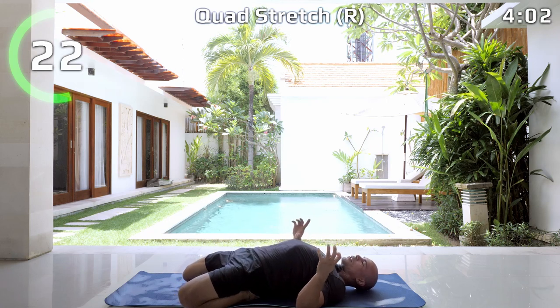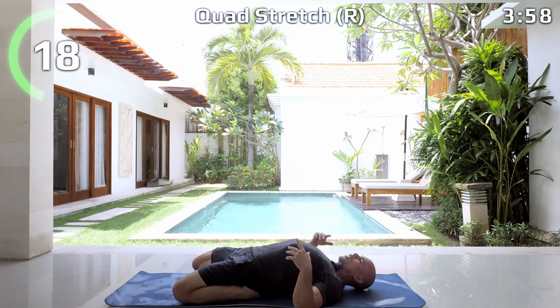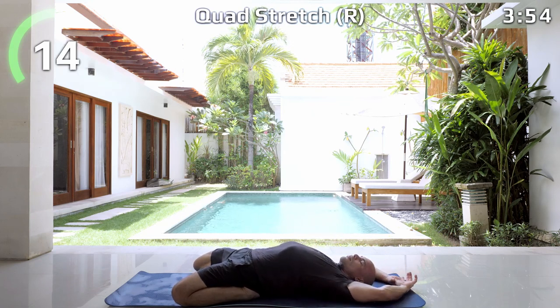Hold in these different positions, putting different stretch on the knee, on the quad. Really make this your own. Or just relax into it. Whatever feels good to you.